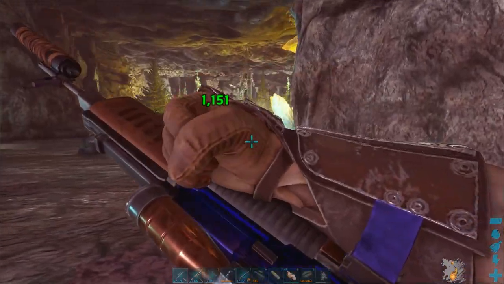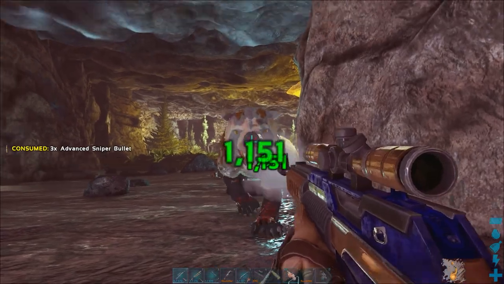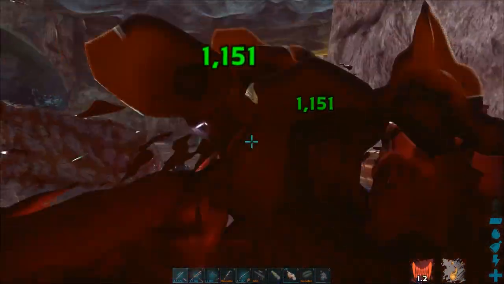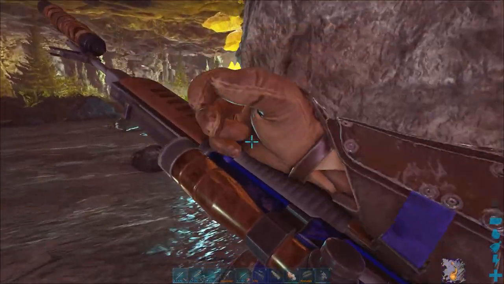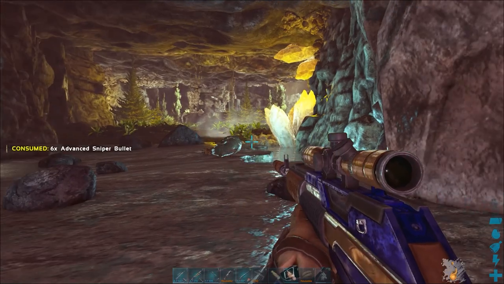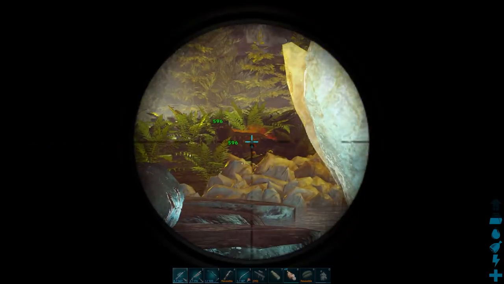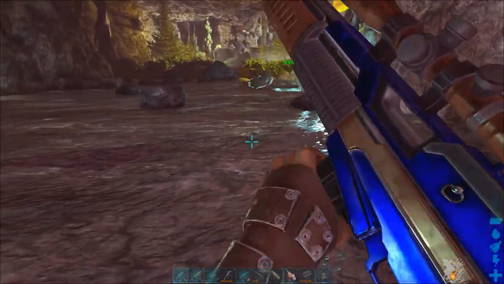Reload. Come on, Mr. Sala. Come on. Okay. This is not so bad. It's good. Okay. Anything else? Okay, we got a dire wolf too. God damn it. They definitely come to me. Yeah.